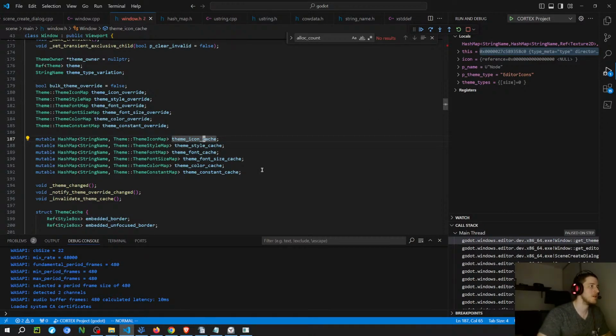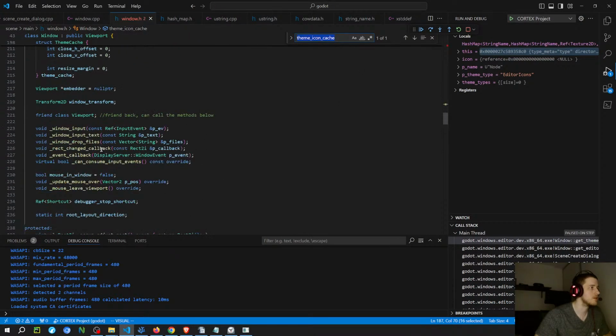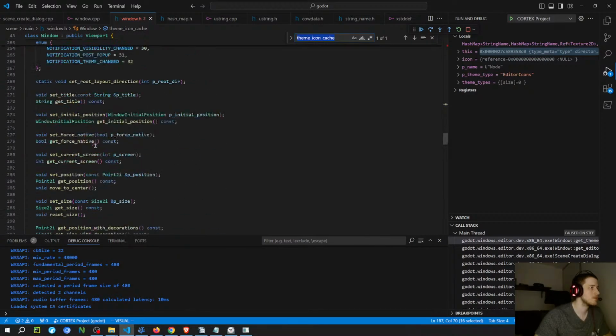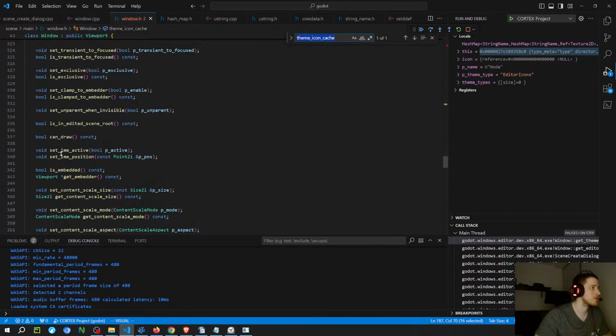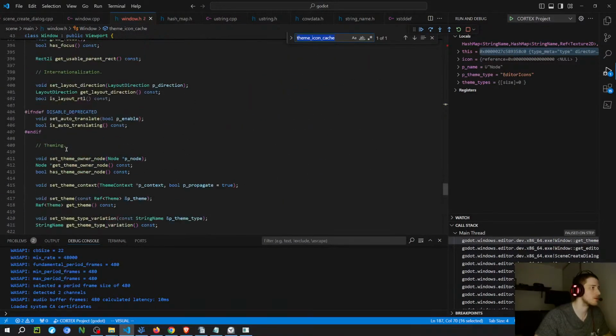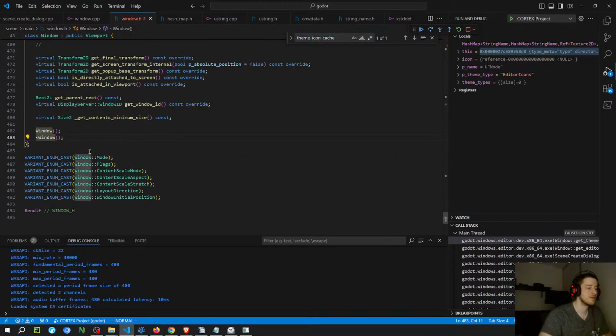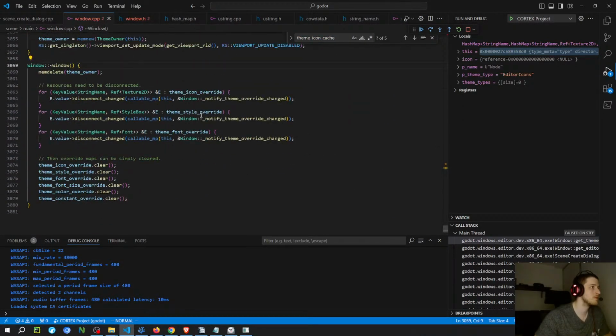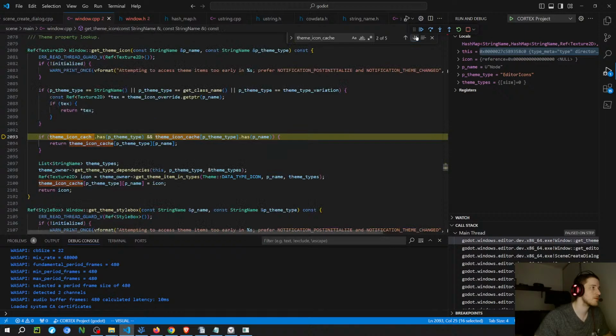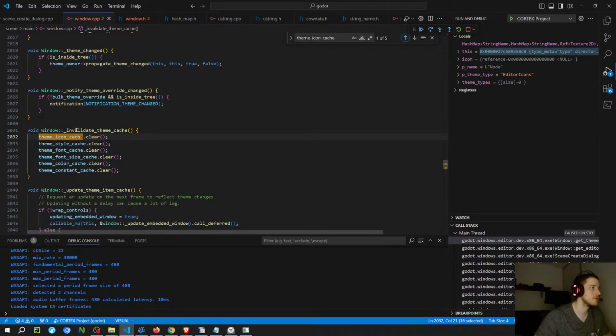But I don't remember if it might be because of this stuff here, because this is not cleaned. So maybe I could try this: on the destructor, just call clear. It doesn't look like it calls clear on this. Huh. Oh, it's calling here. Yeah, but this is something else, I think.